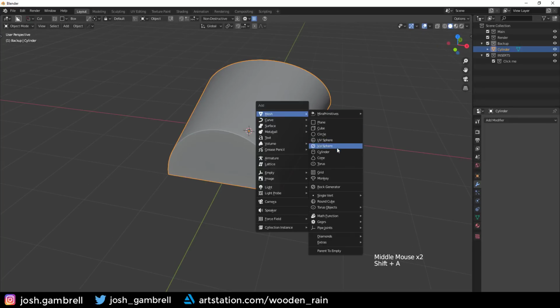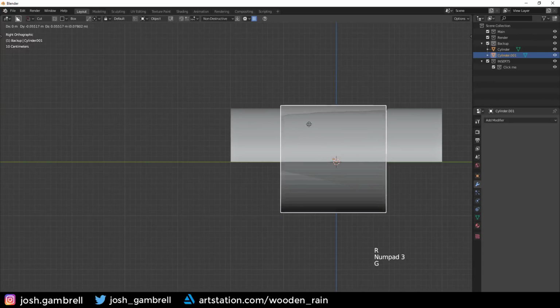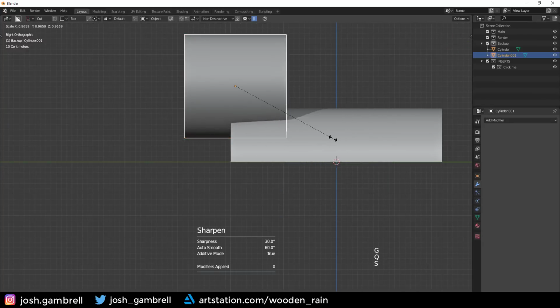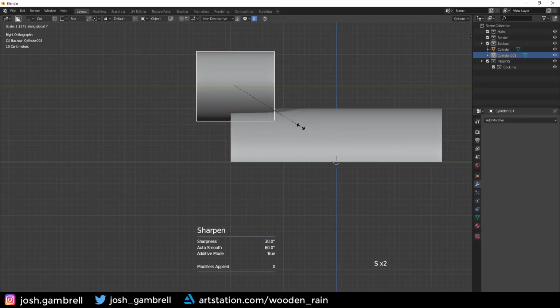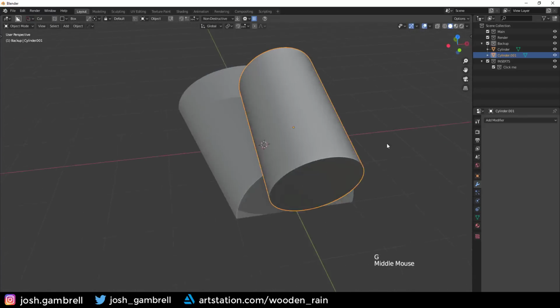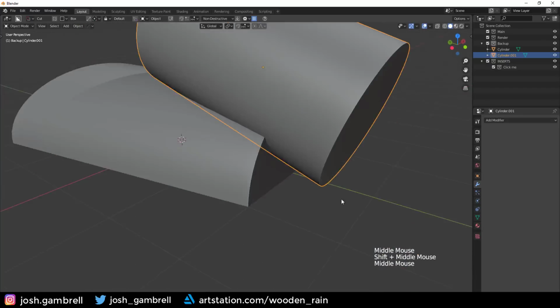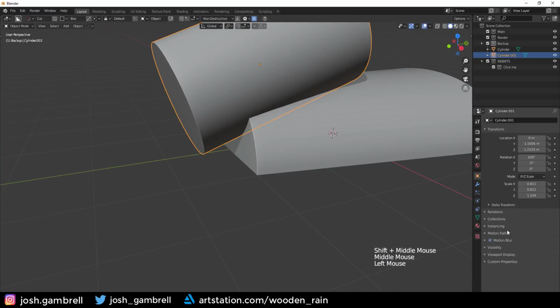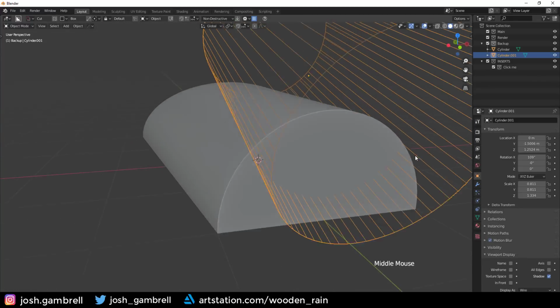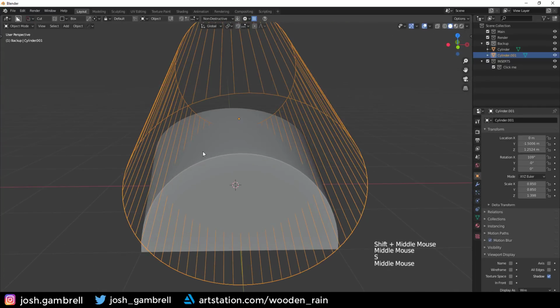I'm going to add in another cylinder, rotate this guy, and maybe we'll go into side view. Q, sharpen that guy, and then let's just rotate, get this cut roughly where we want it to be. Make sure it's the size you want it. So maybe what we could even do is go into viewport display and change this to a wire view, and just kind of see how that's going to look. Can scale it up more. You can kind of see where those intersection lines are and how the cutout's going to look.